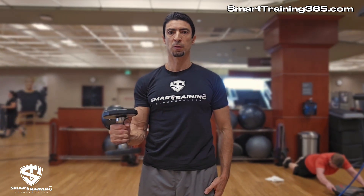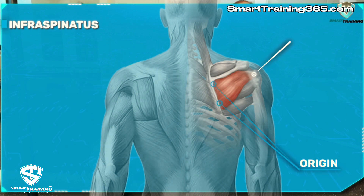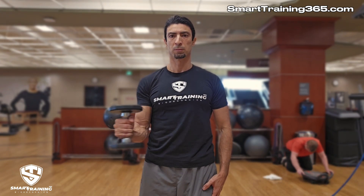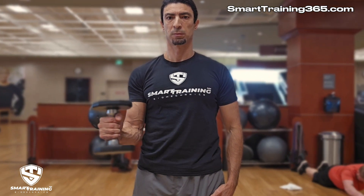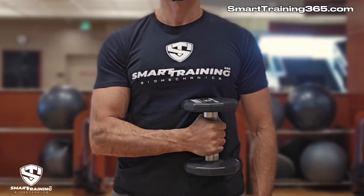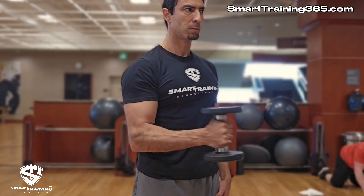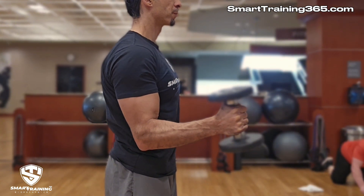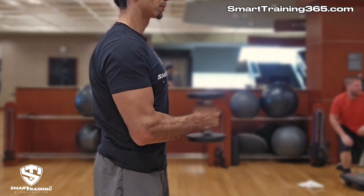Then there is alignment. Another exercise we often see people do which lacks alignment is one meant to be a shoulder rotator cuff exercise. This horizontal movement cannot possibly be challenged by a vertical resistance — the resistance should come from the opposite direction of movement. The weight being held is pulled downward, prevented from falling by the biceps, but this is not meant to be a biceps exercise. Meanwhile, the rotator cuff muscles — the target muscles — are not encountering opposition to the movement. In reality, people performing this exercise are doing two separate movements: an inward and outward rotation of the humerus, which is the upper arm bone. These two motions are produced by two different sets of muscles.